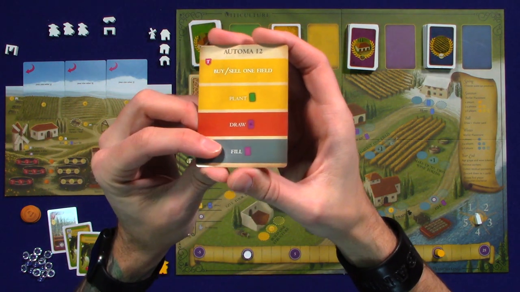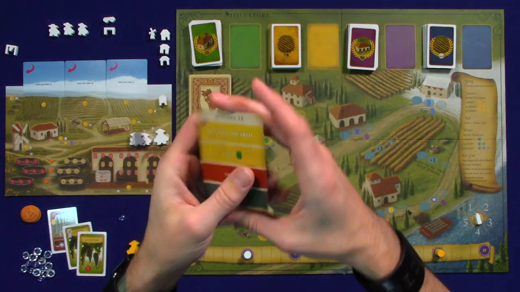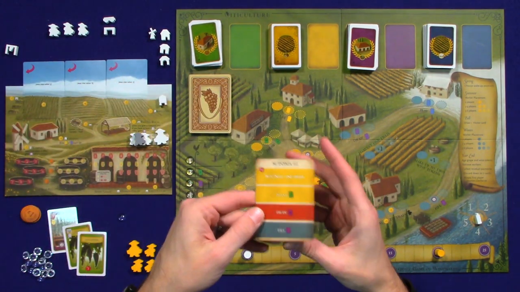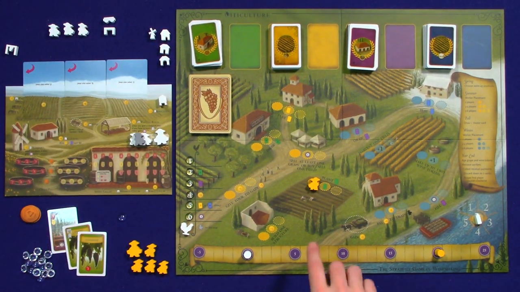And then these are for the winter actions, so I don't have to worry about them. So we are going to discard. We got off very, very lucky on that. Set that up to the top. They just have one worker there. So now we have to figure out what we want to do.